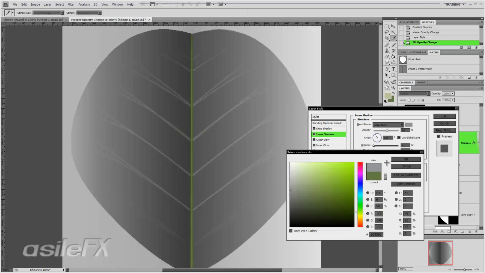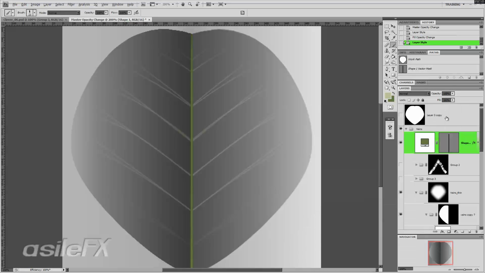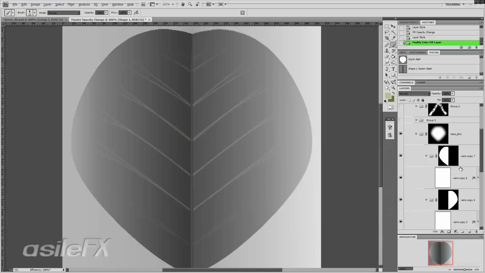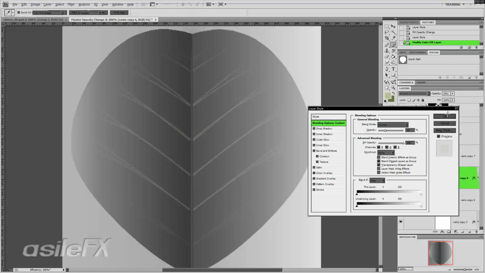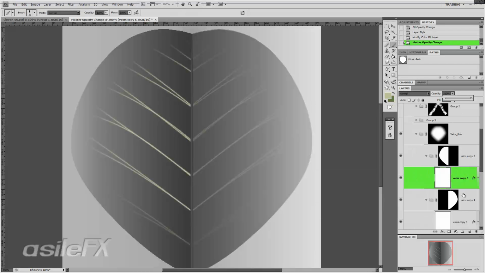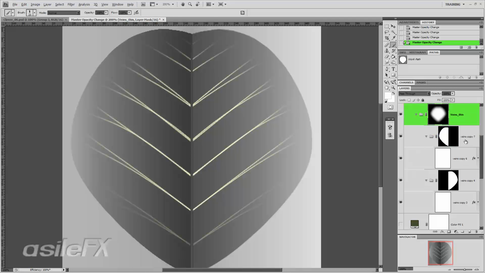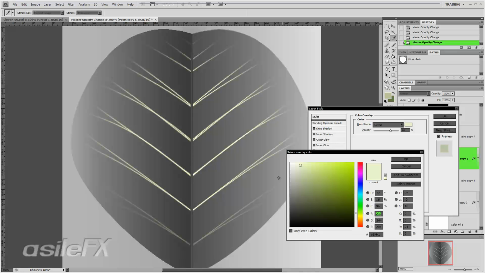And just desaturate all the colors that are influencing this. So the fill is also green, so we will need to adjust that. And then we're going to go into the veins. And let's set the opacity amounts to 100%. Make sure the top levels are also at 100. And then we're going to set the color overlay to be desaturated.